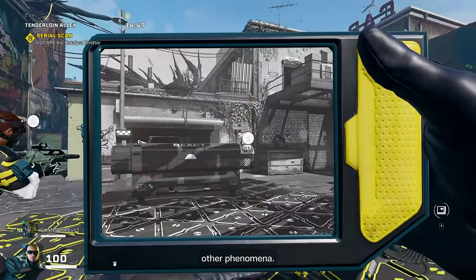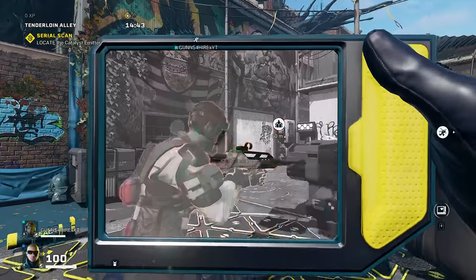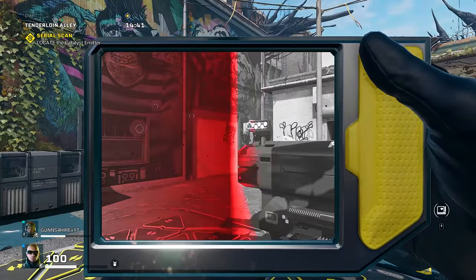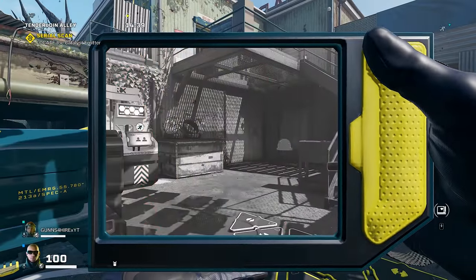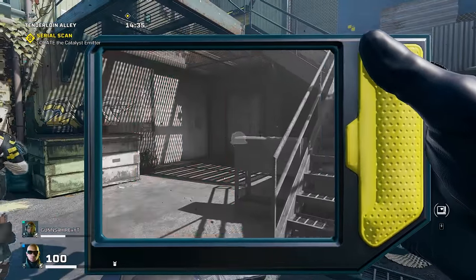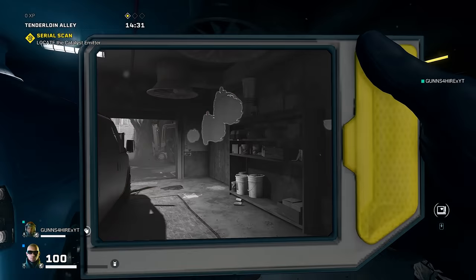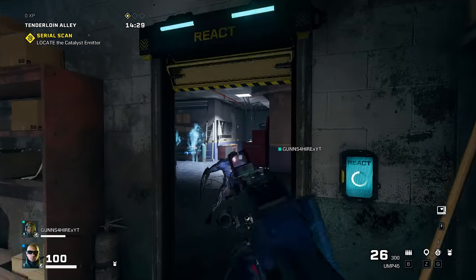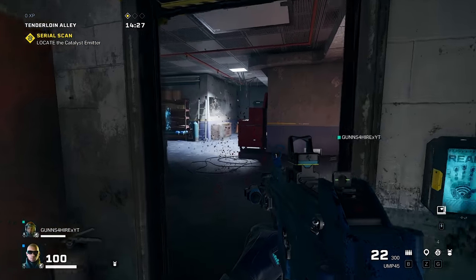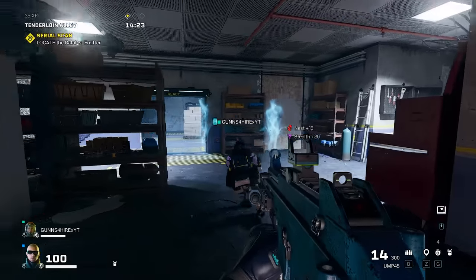Scanning. Roger. All right, locate the catalyst emitter. Yeah, and then we start those things. We should probably clear some of this stuff out. Yeah, for sure. Right on the other side here. There's a scan in here. Yeah.